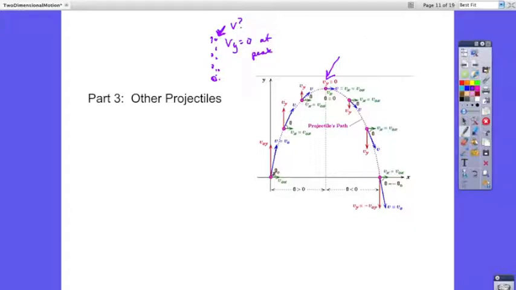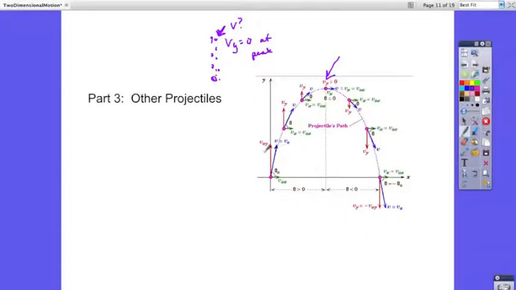Well, if you have a projectile that's not just going straight up, but that has some horizontal velocity, if Vy equals 0 at the peak, that means at the peak, the velocity is equal to the x component of the velocity. Okay, so this is where it's moving the slowest, because it doesn't have any y component. But it doesn't have a velocity of 0 anymore because there's a horizontal component that doesn't change.